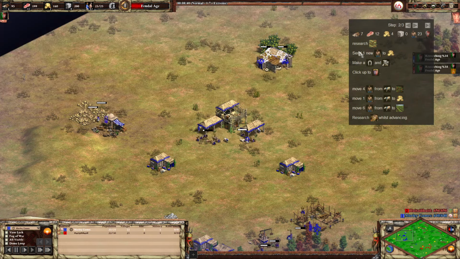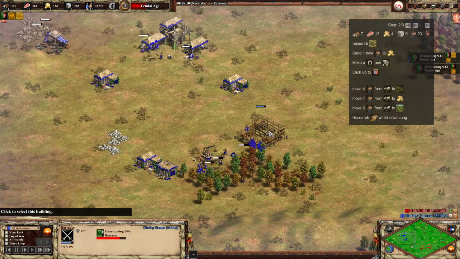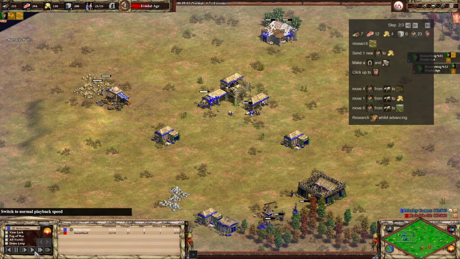So when we hit the feudal age, that's when we're going to research loom, and then we're going to add 1 more villager. So we don't need to do anything at this point other than add a barracks with a wood villager. Make sure that's up before you hit the feudal age.